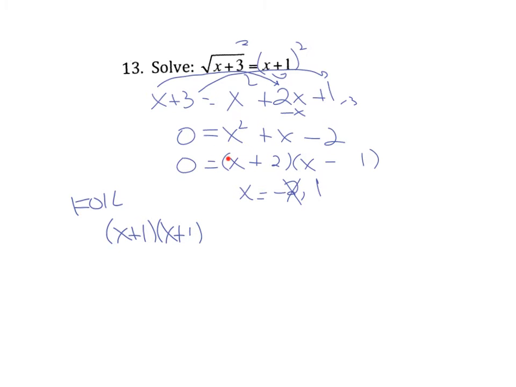Then I got to factor that, so I'll write 2 parentheses, I put my x's in. I'm trying to think of what 2 factors of -2 would give me a +1, and the answer is a +2 and a -1, so that's why I did that. Then your answers are whatever makes the parentheses 0, which is -2 and 1. The reason I marked out -2 is because it's extraneous. When I plugged -2 on this side, it made it negative, and the square root can't equal a negative, so I marked it out. Plug the 1 in back up here. 1 makes it positive, so you're good.